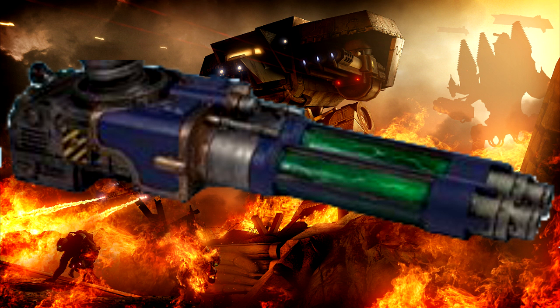The Turbo Laser Destructor, just going to be called the Destructor from now on, is a much, much larger and more powerful version of a las cannon that uses a complex optical device and heavy power input to amplify the laser beam into a wider, enhanced beam of energy. This energy beam carries with it enough oomph to explosively vaporize whatever it impacts upon, making it a pretty fine anti-tank weapon, as you might imagine, and having two of them on a single chassis is even better.